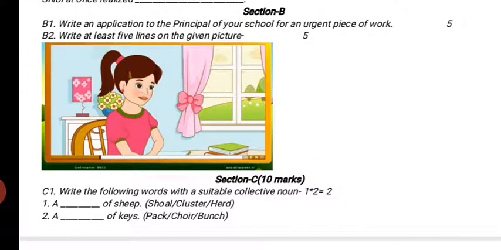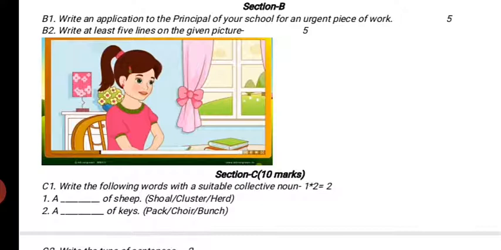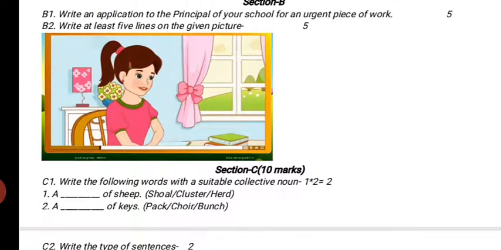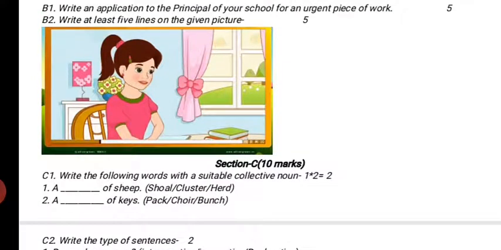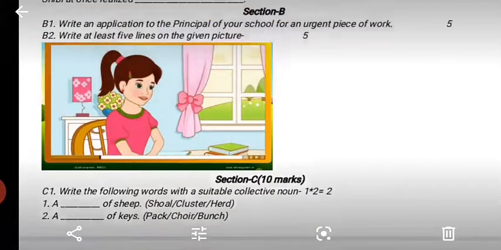Sir, I, blank means your name or ABC of your school, have an urgent piece of work at my home, so I request you to grant me leave for 2 days, or 4 days, whatever you want. 2 to 3 days you can write. Urgent piece of work at home, so kindly grant me leave for 4 days. I will be highly obliged, full stop. Then skip one line, yours sincerely, XYZ, or you can write the name. So this was the format for your application.